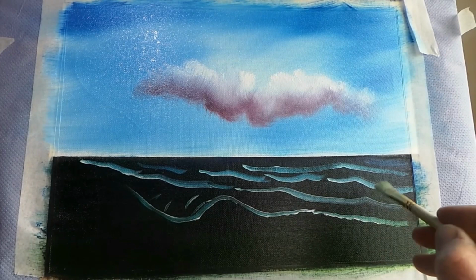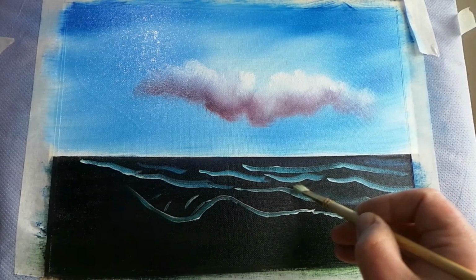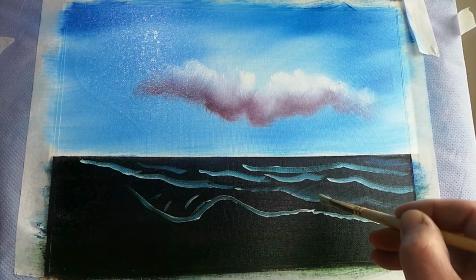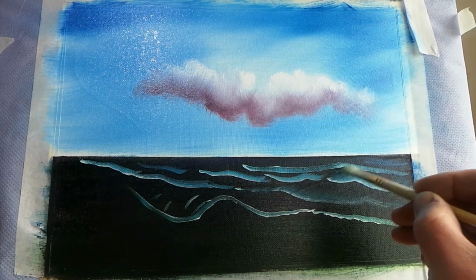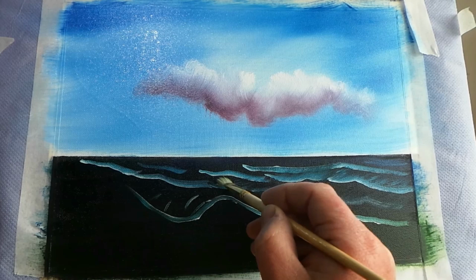Right, now I take a clean dry brush and I'm just grabbing that white colour and I'm taking it towards the wave behind it, and I'm making the troughs now, the troughs of the wave. You can't really see it, but we'll keep coming back and eventually it'll come alive. See, I'm just giving it a little flick. Nice little flick. And I'm not going to kill all that black area between the waves.